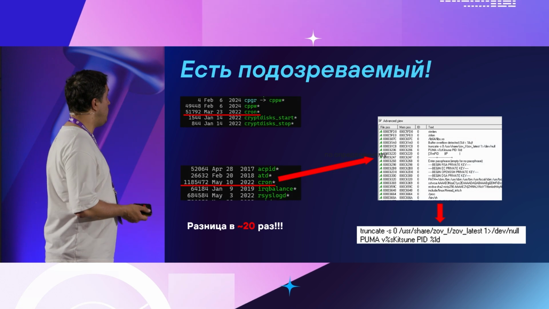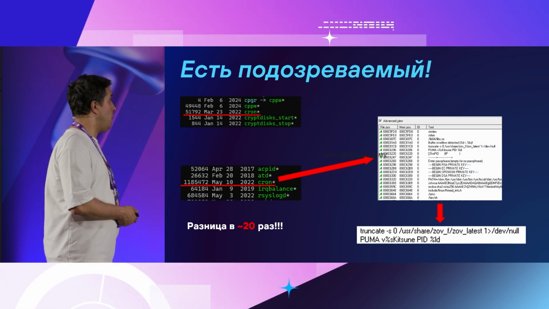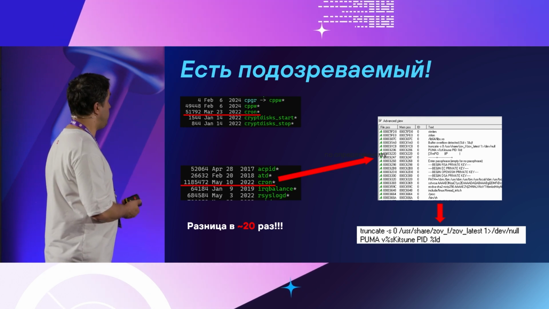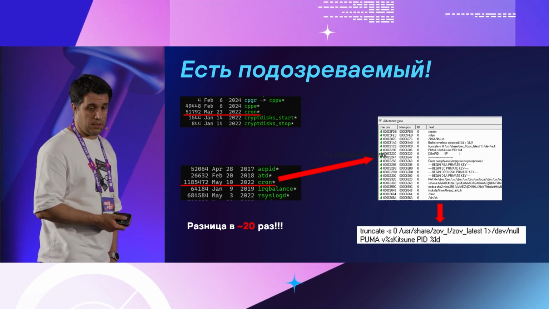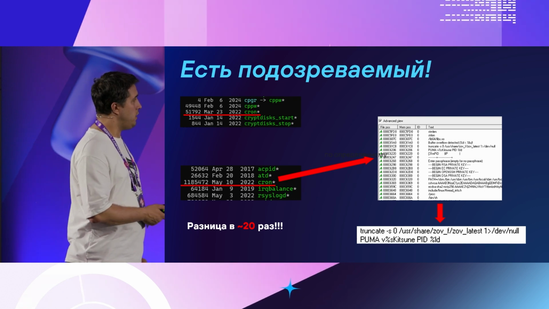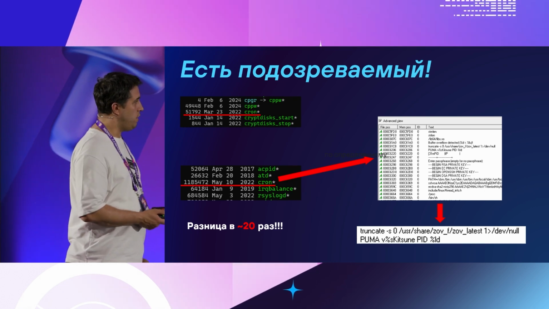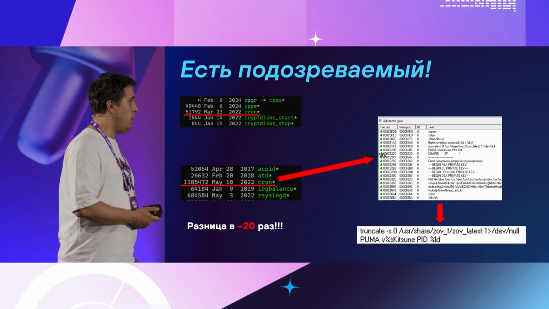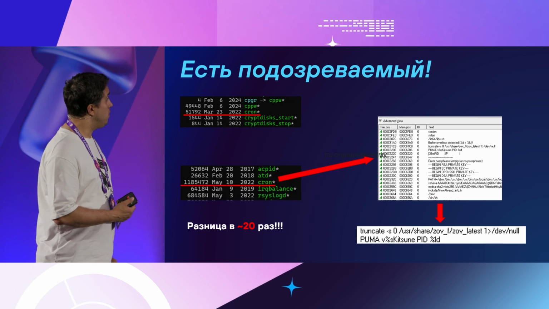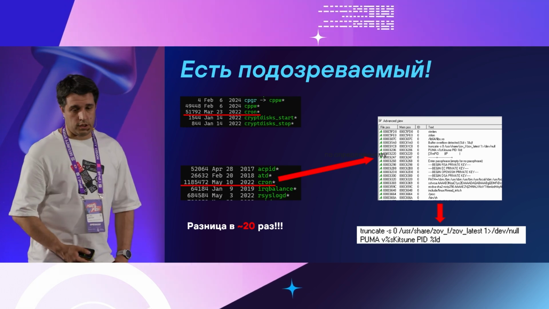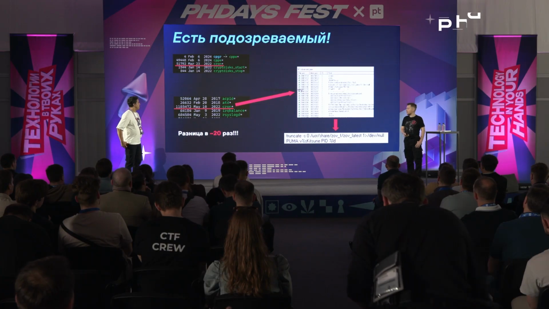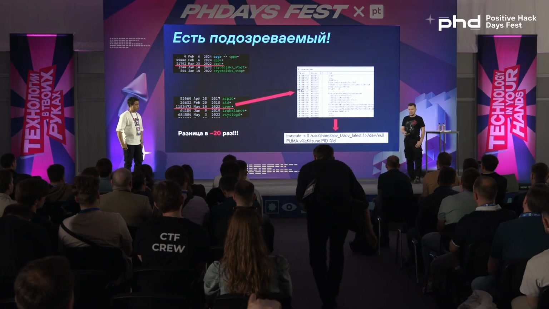We analyzed the files, and a more in-depth look shows that the cron file looks very much different from a standard one. It's 20 times bigger size-wise, so obviously there is something wrong going on. So we found very suspicious information there. You can see it on the screenshot. There are some keys there, and we decided to take a closer look. And then my colleague Stas will tell you more about this process, how we studied it. Thank you.